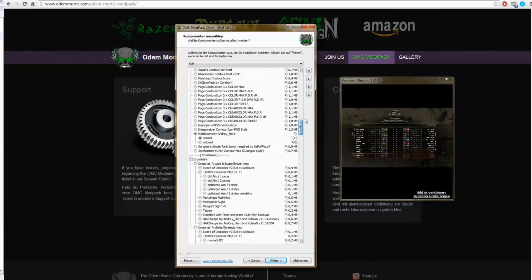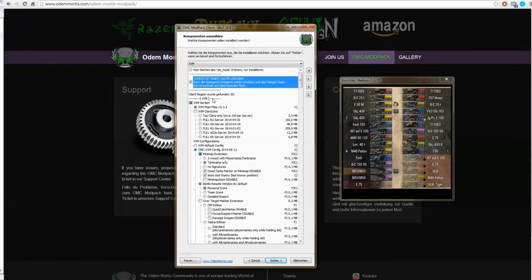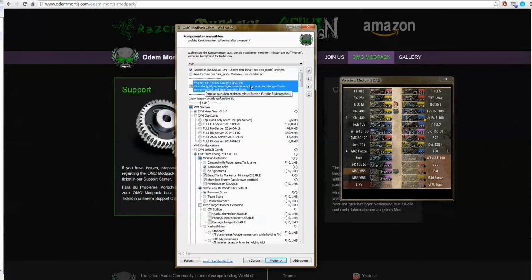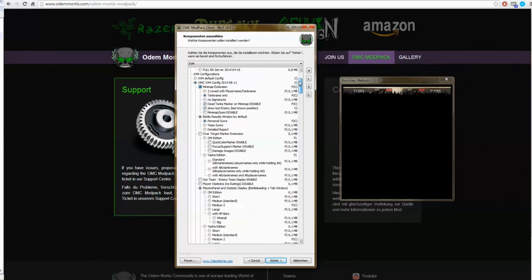I think that's it for the first, and you can even delete the World of Tanks cache. You could do this manually as well, but you just need to click and can fix the loading time, how long the game needs to load, and little FPS drops and what else.